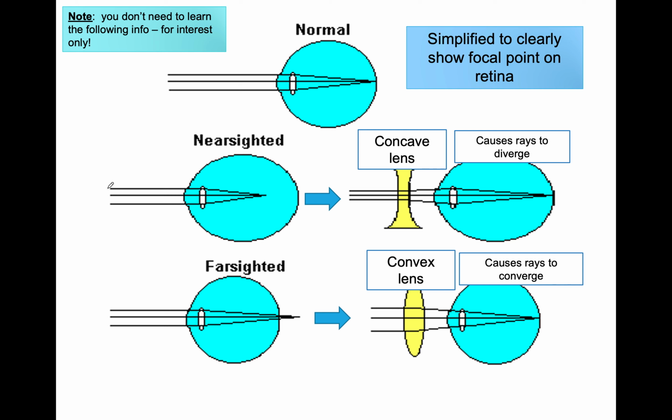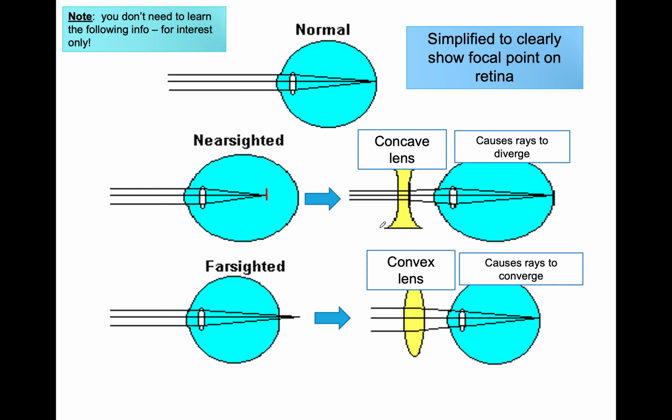Again, you don't need to know this for the exam, but we can see 3 diagrams here showing normal refraction at the cornea and the lens in the top, producing a focal point on the retina. Nearsightedness, as I said, results in this oval-shaped eye with greater refraction at the cornea, further refraction by the lens, and a focal point which is well before the retina.